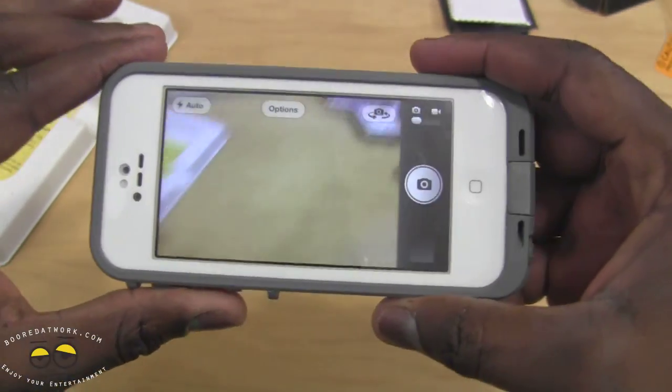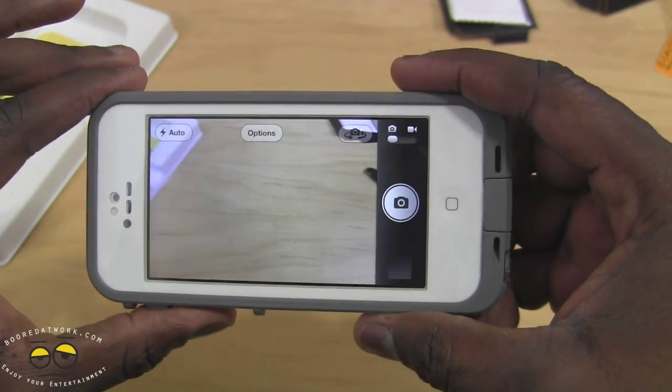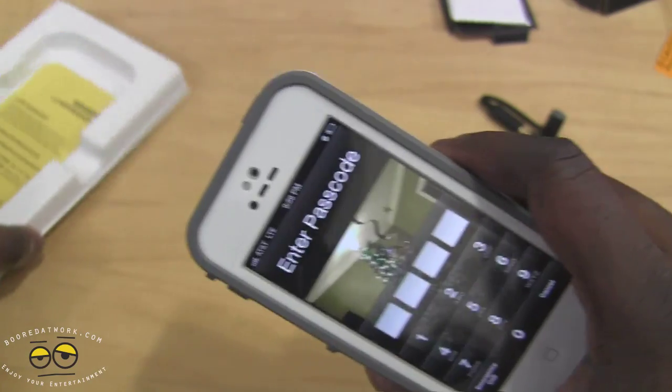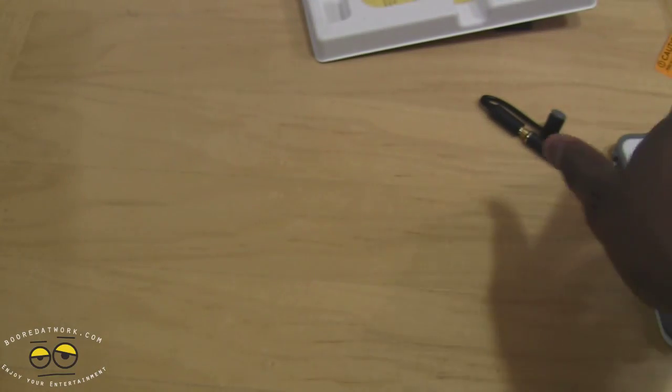Showing you the camera here quickly. You can see the camera is visible. There's nothing blocking the camera whatsoever, which is very good. And let's just now do a little water test and dip it into the water. So of course we have our trusty bowl as usual. I'm going to slide this up a little bit more.